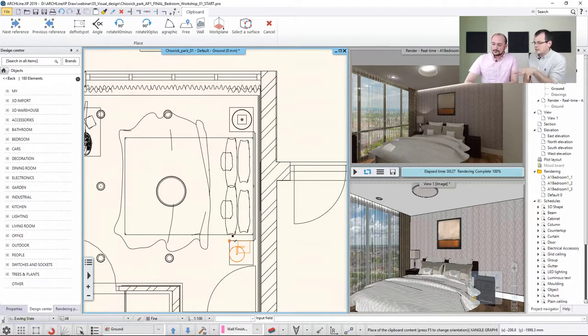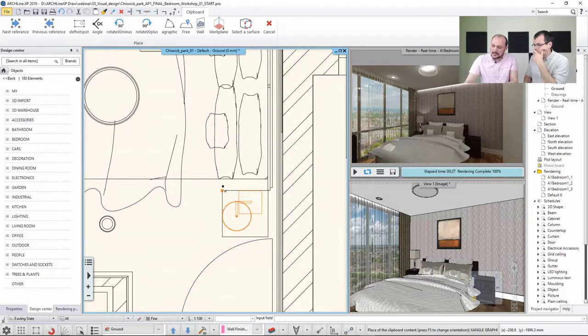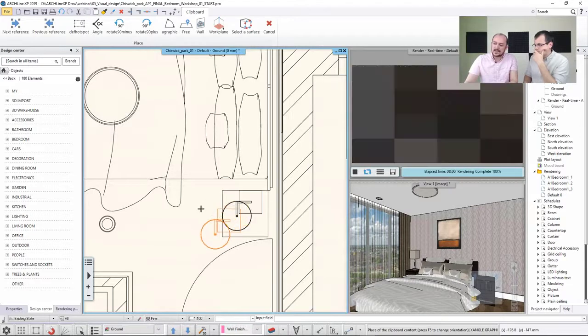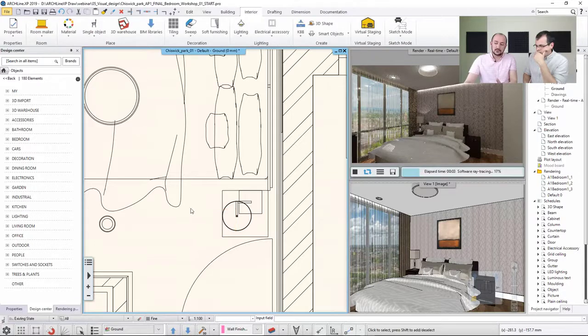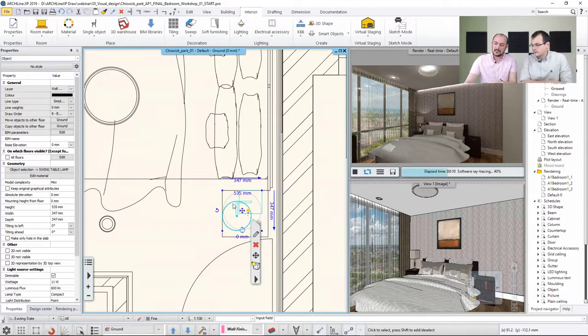Okay, so now we brought in this lamp. So supposedly the software knows that there's a light source in it, right? Yeah, well, ARCHLine automatically prepares the top view as a symbol, so I'm able to place it on top of the desk, but this actually depends on the setting for object placement. Now, my previous setting was to the ground, it was 0, so that's why this object landed on the ground. It's there, so I just use the same value.